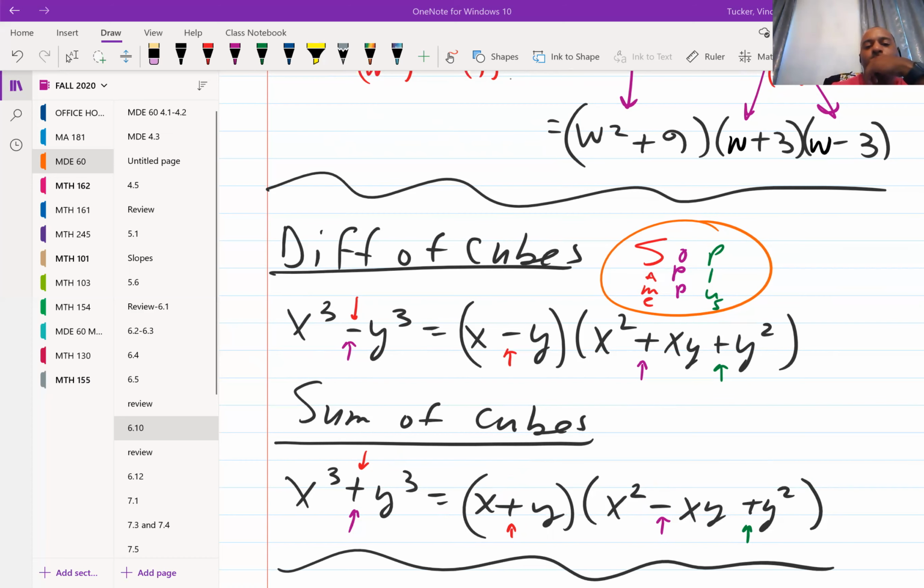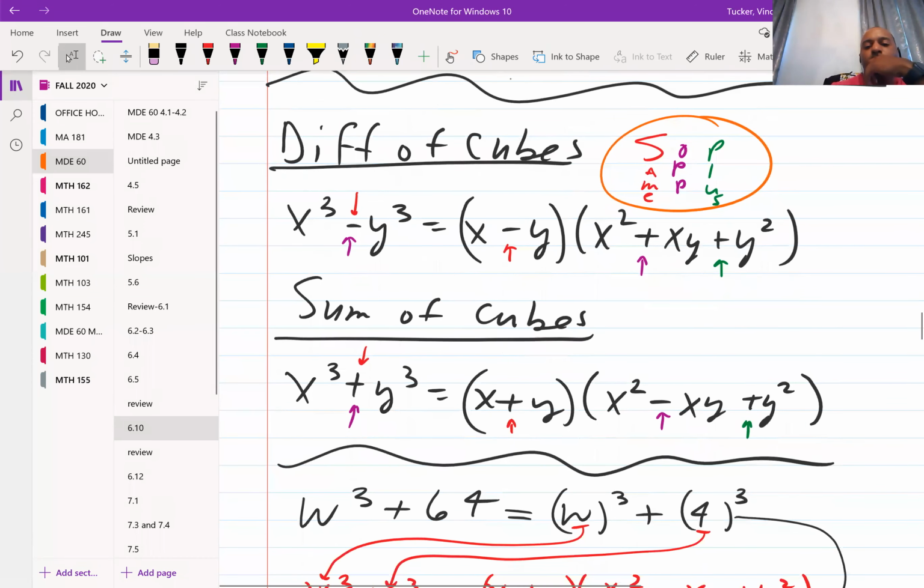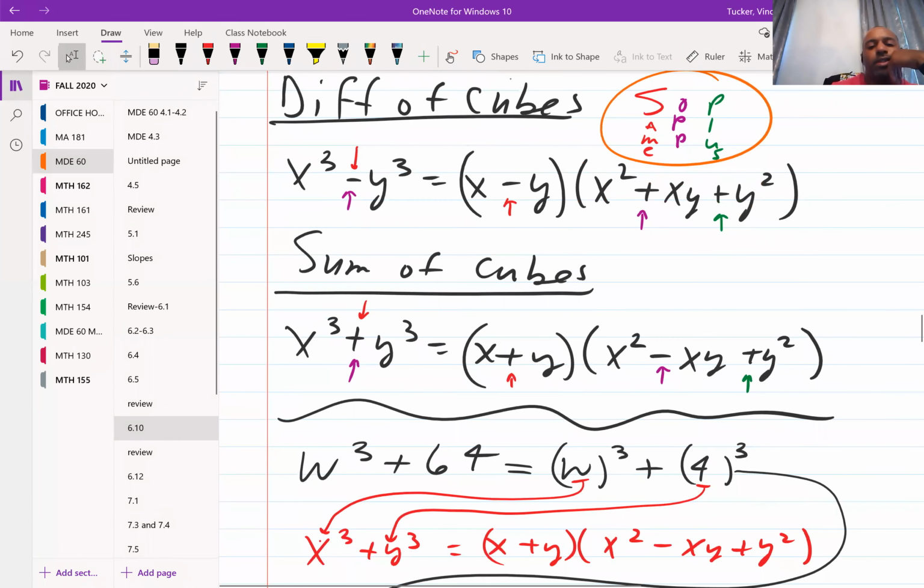All right. So let's try to use this. The original problem is w cubed plus 64. Before you go any further, you first have to establish: are these perfect cubes? Are they perfect squares? What are you dealing with? W cubed lets you know off the top that you're not dealing with perfect squares. It can't be a perfect square because w cubed eliminates the option of a square. So now you're examining whether you have perfect cubes.